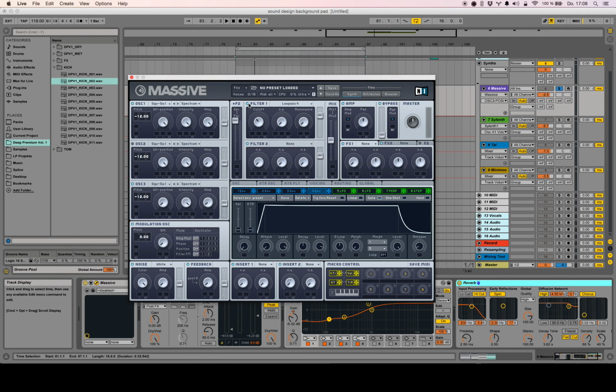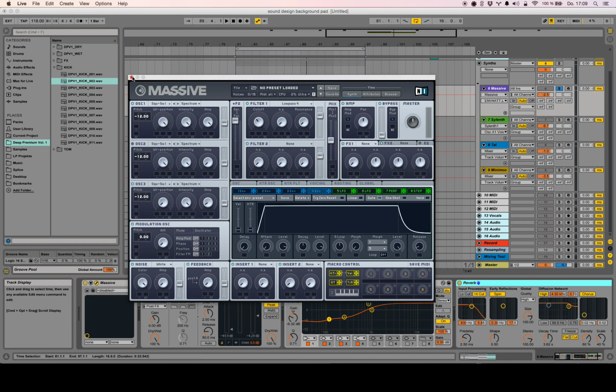So if we quit that one, yeah, you notice the difference. And well, we are leaving the cutoff over here more or less. And also we tweaked the envelope, the fourth envelope, the one that goes into the amplifier. That one is slightly tweaked a little bit in the attack, and the attack is taken down a little bit in the levels so to be equal to the decay, and the decay is made a little longer over here so we can hold those notes a little longer and have the pad feeling.